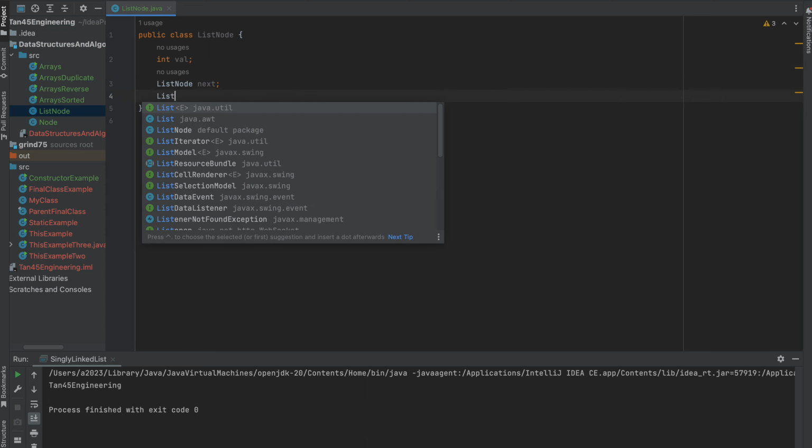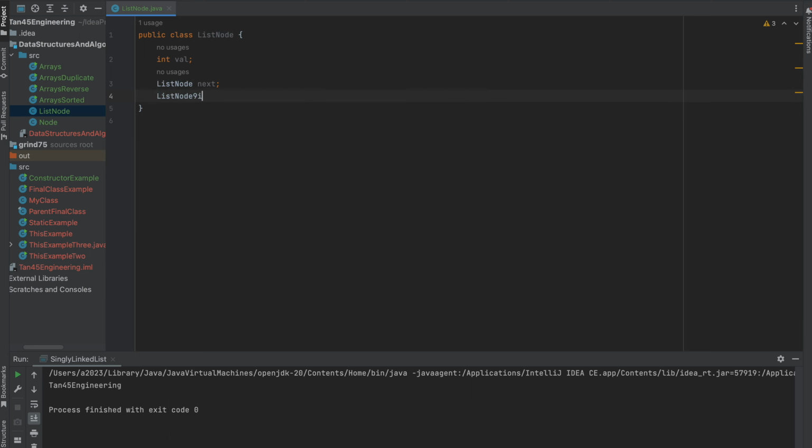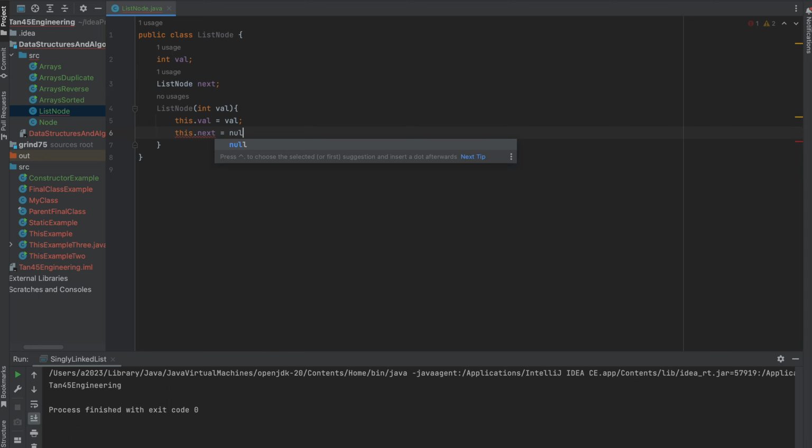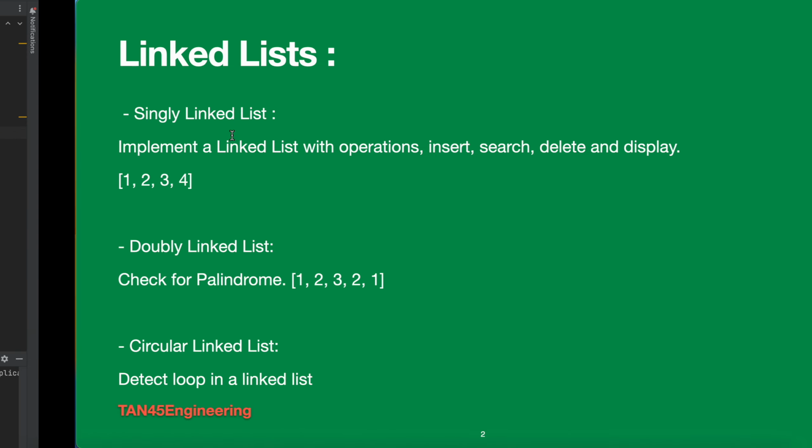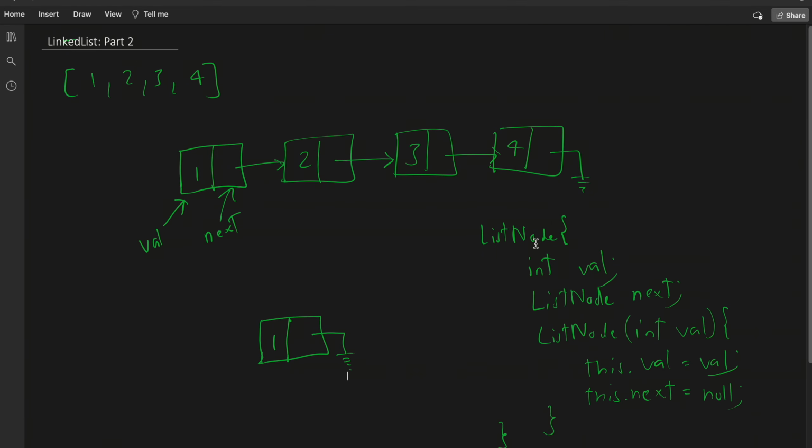Then the constructor ListNode(int value): this.value is equal to value, and this.next is equal to null. So we have created a class of type ListNode. With this we have actually created our list node.